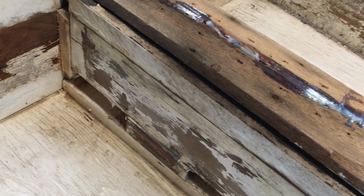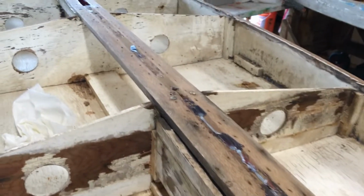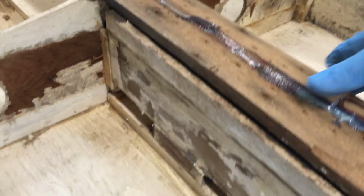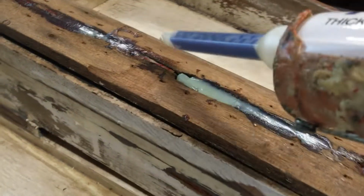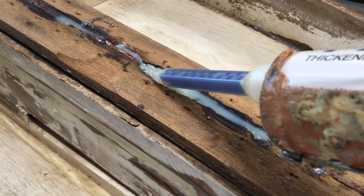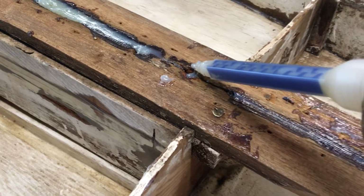and we thought about pulling the whole thing out and replacing it, but about 3 feet back it gets to be in really good shape. It's most likely oak. So to find a nice piece of oak that long, you need preferably white oak that's rot resistant. Could get to be a challenge, so we decided just to save it and repair it.